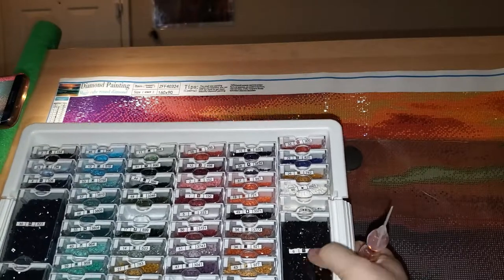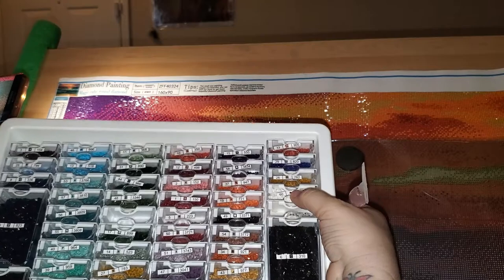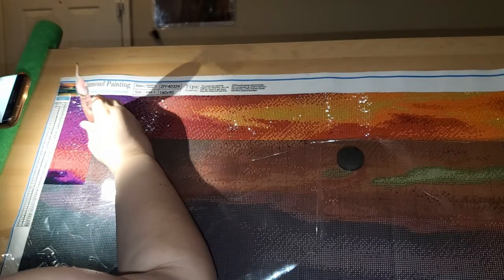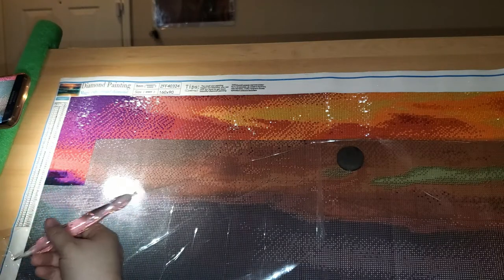I have all those ones first, and then the ones that are like a mouse pad, like my computer or Windows logo, I have those all on the end because those are not so common, so that I can actually diamond paint faster, because now I'm able to know right where the color is that I need. So it definitely helps, and it doesn't matter what order those ones end up in, honestly, for me, because I will be able to move them around. If it doesn't get put directly back, it's not really that big of a deal.